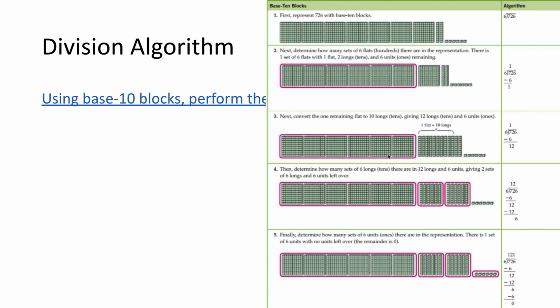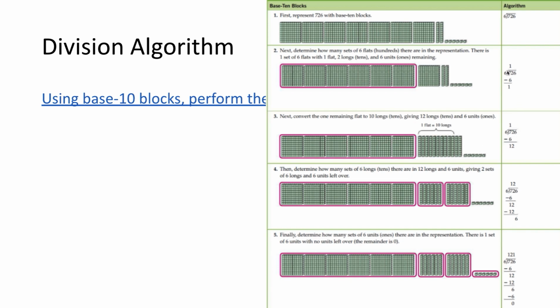Using these base 10 blocks, we can continue doing this. So we went up to here, 726 divided by 6. We are taking a look at the flats first. This is opposite from all 3 other operations. Addition, subtraction, multiplication, all of them, we started from the ones places, right? Ones places for the standard algorithm. But for division, you want to start from the left hand side of the place value because we need to regroup them to give away, right? So that's the big difference for division.